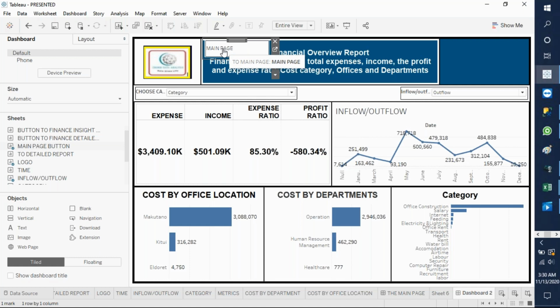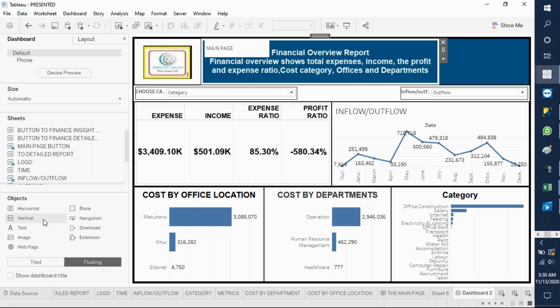So I'm having my button here. If I click on it, it will be taking me to the main page. So I'm having also another button on this part. So I can have another floating. Then add it here. By doing that, I can now add my horizontal container in there.